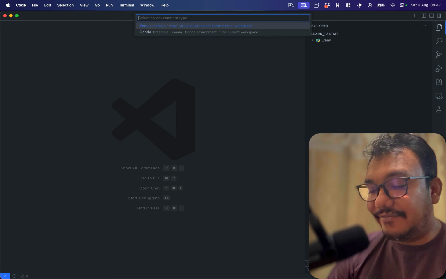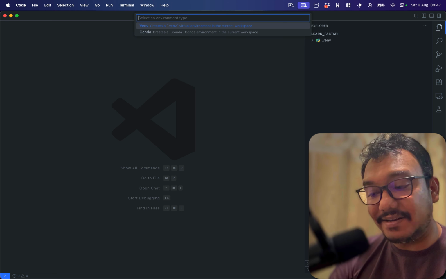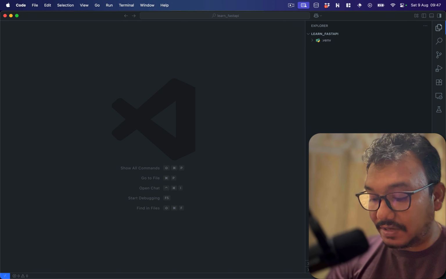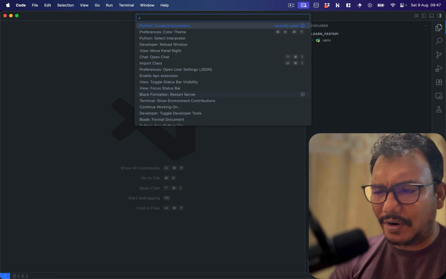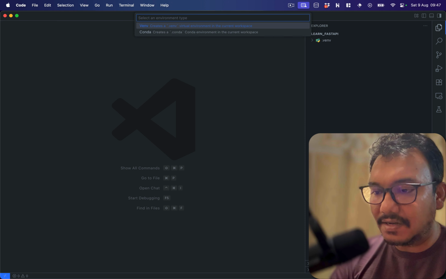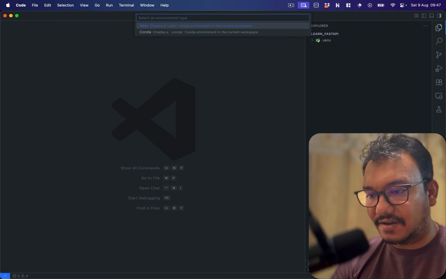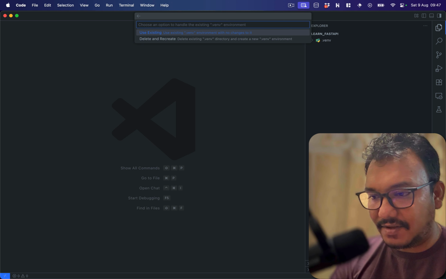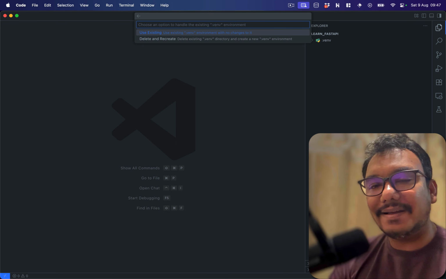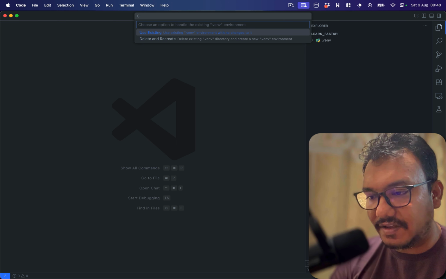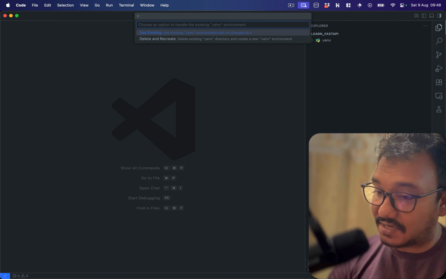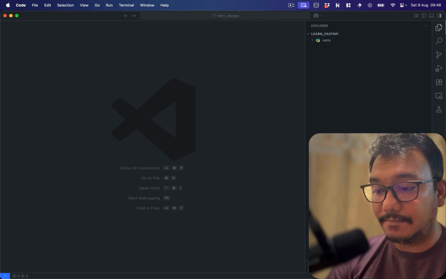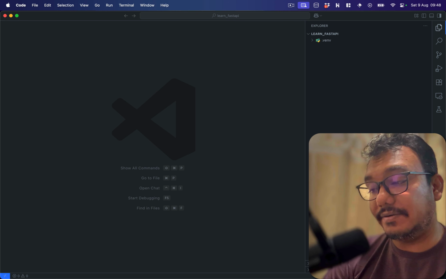Now in VS Code, because we have created the environment, we need to tell VS Code that I need to work with that. So you go ahead and say Python: Create Environment. It will ask you whether it is a venv or a conda. I'll say it's a venv, and then it automatically detects whether you have a .venv or not. So in this case, I'll say yes, use existing. Otherwise, I could have done a delete and recreate, but I don't see a need for that right now.